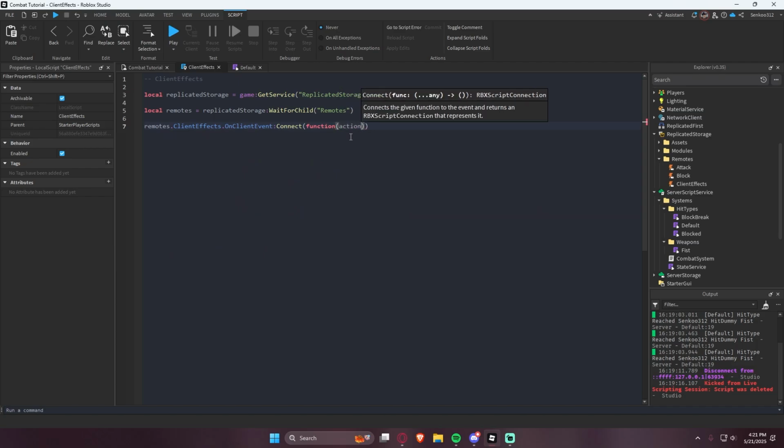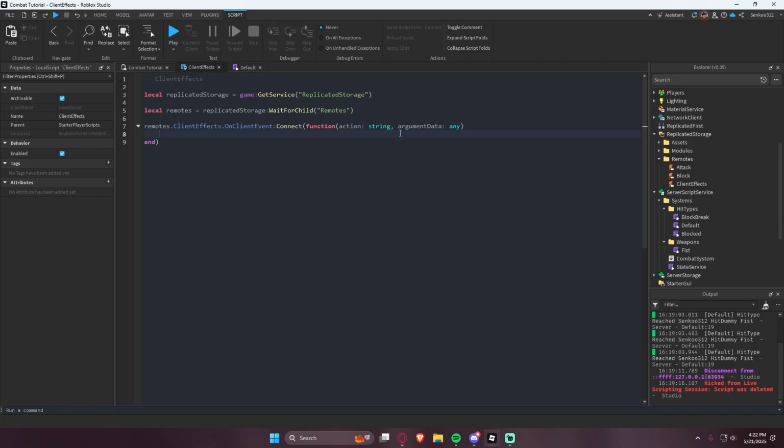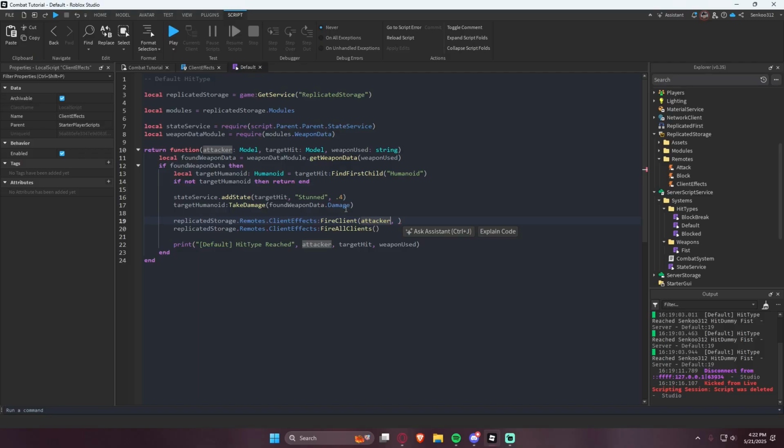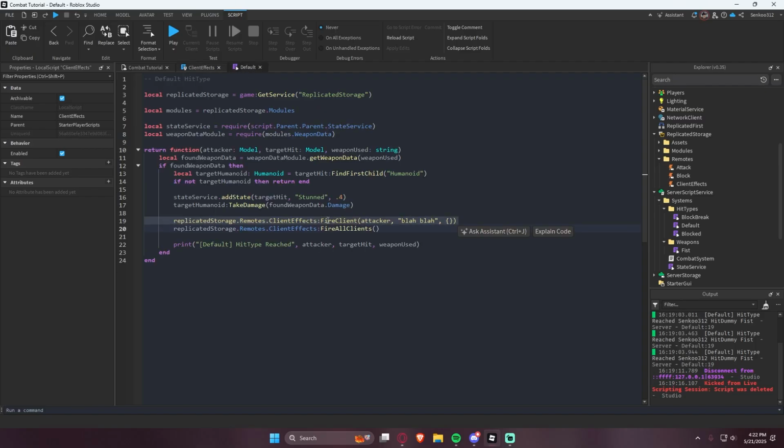So let's say action, comma, argument data. That's going to be a table, and we can call this a string. Let's press enter. So the attacker argument doesn't correspond to any of these. It's already implied. But if we say blah blah blah and whatever table we want, these two arguments are going to correspond to the action and argument data. So I just want to make a note of that for you.